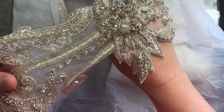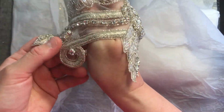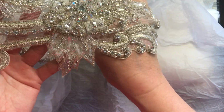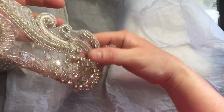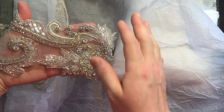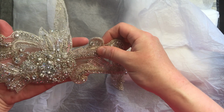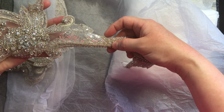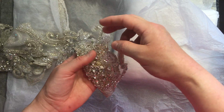We all know how hard metallic thread is to work with, so I'm sure those of you that stitch can appreciate that. And even just taking bits of this, like these little swirls, and using those. Wow. This one's huge as well. So long. Reminds me almost of nautical. It's kind of got the feel of fins and tails and maybe even feathers and birds. I could look at using something like that. Something like that would be an amazing wing or a tail for a dragon. Maybe some beaded dragons.